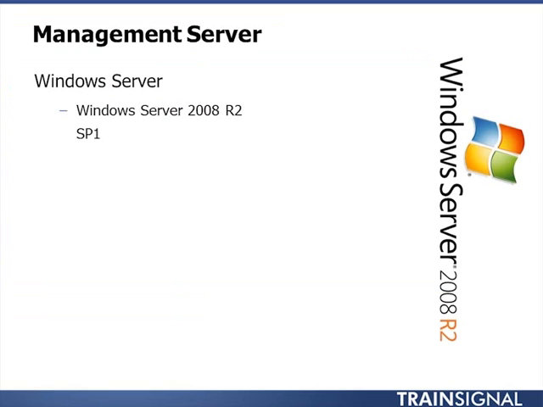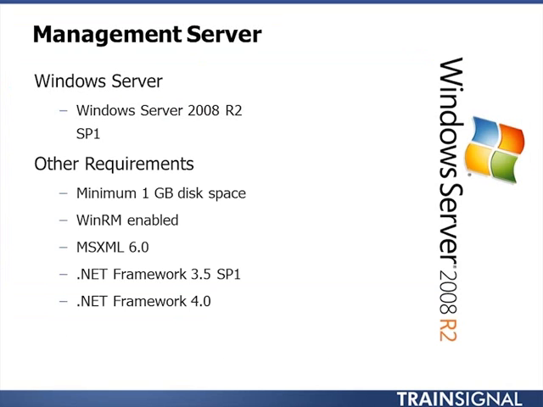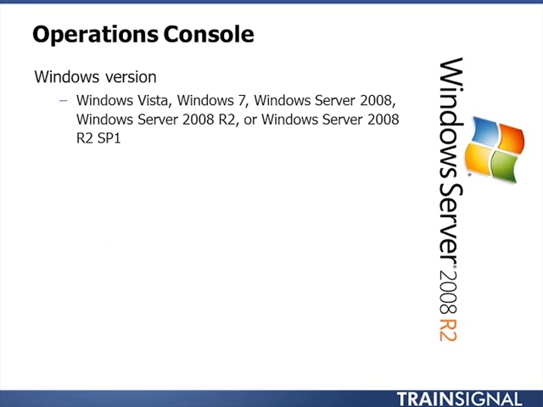And then we have the management server. This is going to be where you interact with Operations Manager on a daily basis. This has to be a Windows Server 2008 R2 SP1 system. And there's some other requirements. You have to have Windows Remote Management enabled, MS XML 6.0, and the .NET Framework 3.5 Service Pack 1, and .NET Framework 4.0.